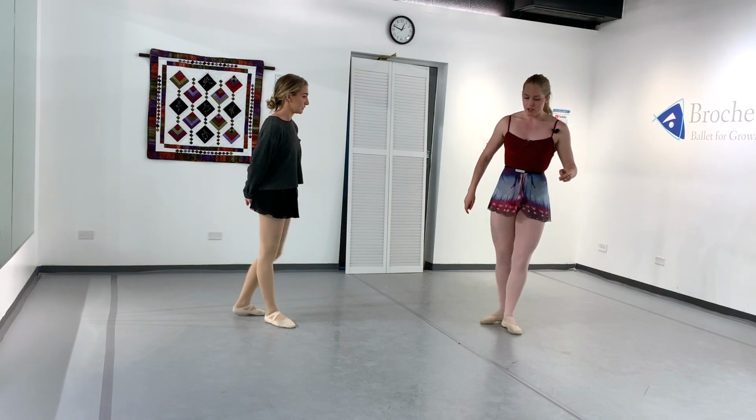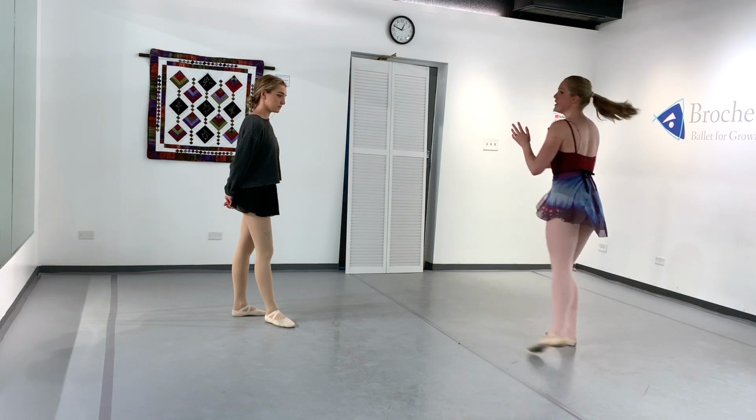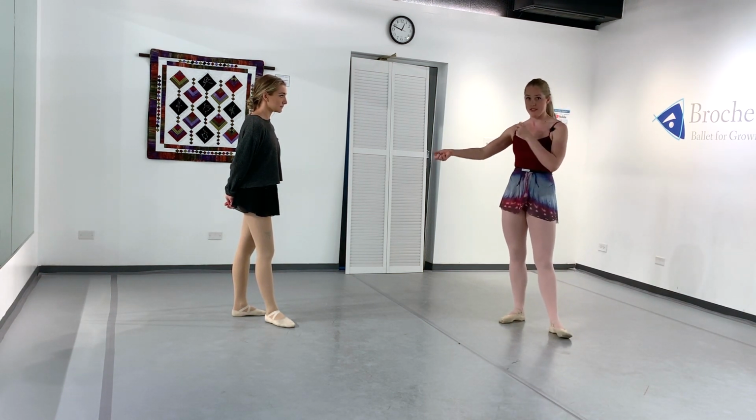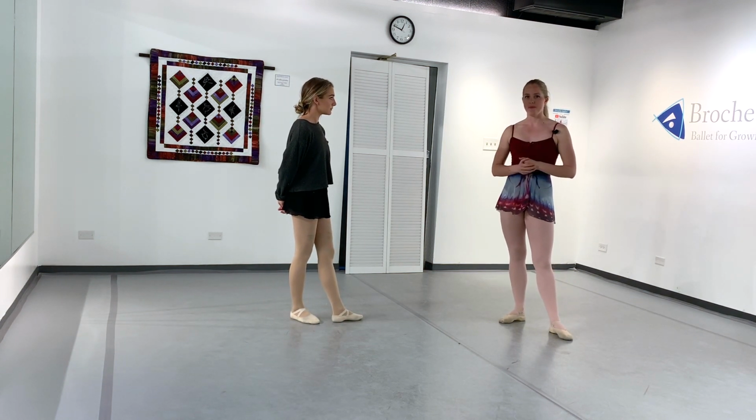All you're doing is doing a little dégagé with that front leg, then turn the body, land on it, and do a dégagé with that back leg. It's very little. It's not like a big jumping tour jeté because we have to still be holding hands during it. So thinking dégagé, dégagé, flipping your body.